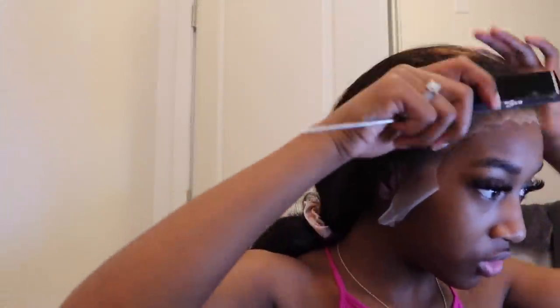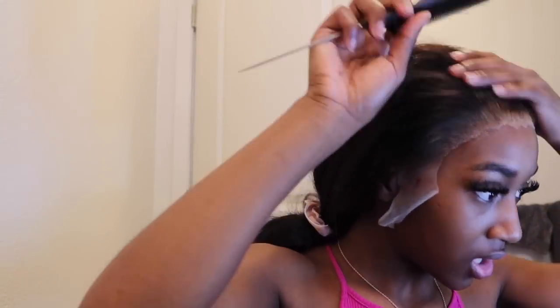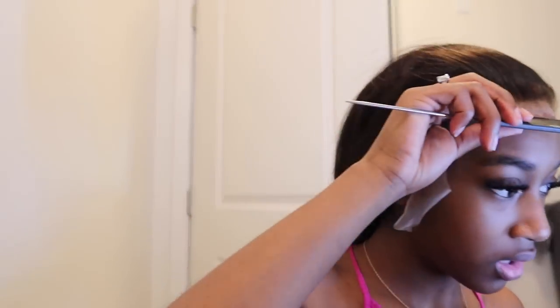Yeah, I might need a little bit, just a little bit of makeup. And then you want to grab your comb. You're doing it in sections, so this part usually takes a long time if you want your wig to be perfect. Usually I would just go through with a rat tail comb and kind of rush, but I do not want to do that right now. So go in, take the clean comb. You want to go through and you want to just press down. But yeah, give me 1 second.